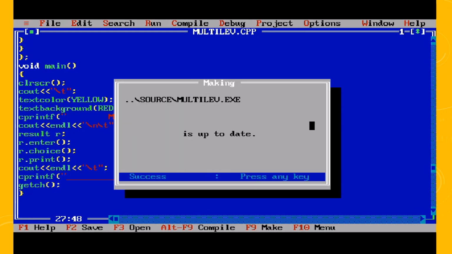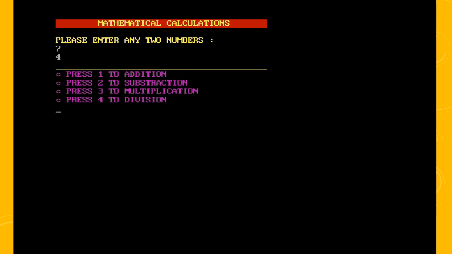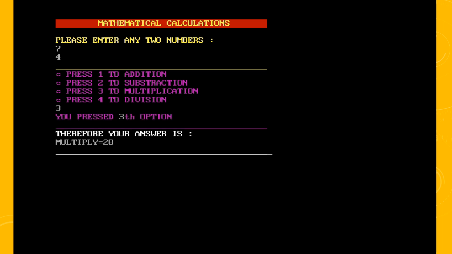So this is the output of the program which I gave in the last video lecture. This is on multi-level inheritance, where there is one base class and one derived class, and then from the derived class one new derived class was created. So this is the concept of multi-level, and very well done. This we did in our first year, how to add, subtract, multiply and divide. Very nicely done, very good.